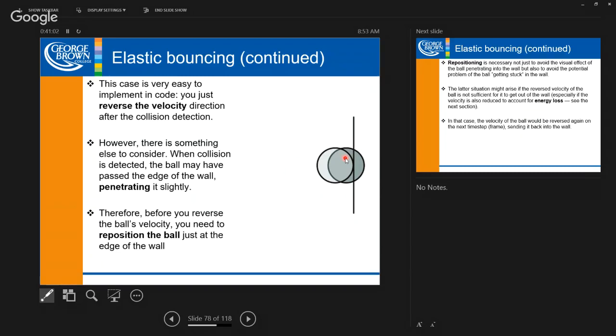The reason it's going into the wall is because the heartbeat of your game loop only happens every so many frames. And depending on how fast your ball is going, you have this tunneling effect of projectiles, where it's going to go through the actual object. And again, we talked about last week swept spheres, different ways of detecting collision between a particle and a plane and this kind of thing. But when it penetrates the wall, you've got to bring it back out and then reverse the direction. So that's one of the challenges we have when it comes to repositioning the object that's hitting the other object, if you want to have more realistic bouncing.